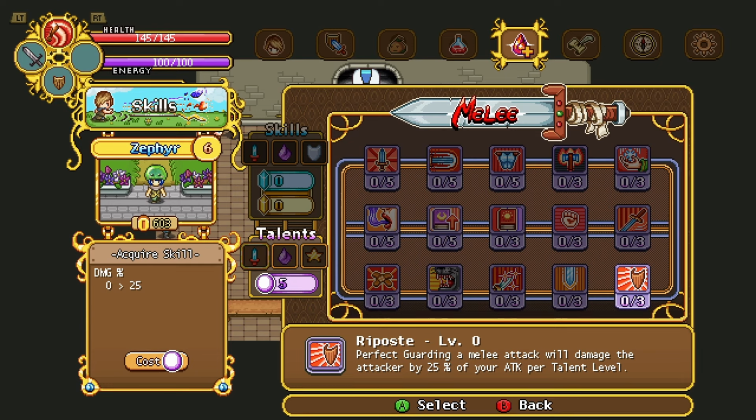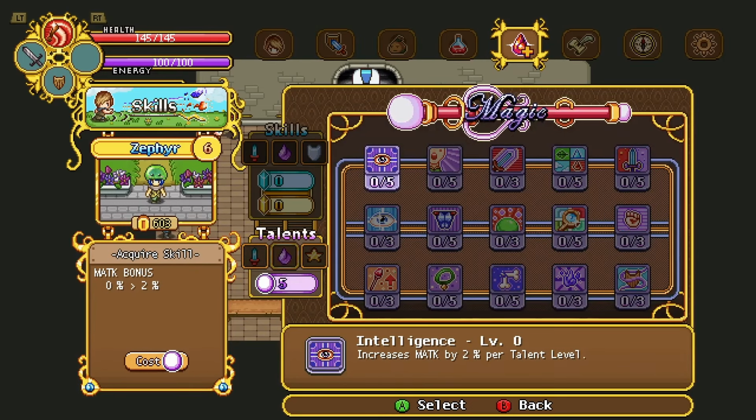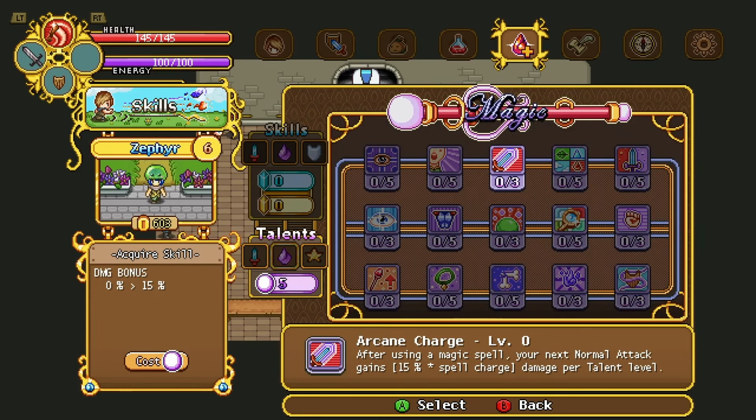Riposte. You'll damage enemies when perfect guarding a melee attack. Arcane Charge. After using a spell, your attack becomes charged with your spell damage. Goes up to 45% of your spell damage. So this is good to especially use with either a sword or a wand, either way. Wands do scale off of the magic attack, I believe.